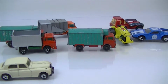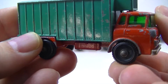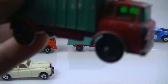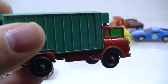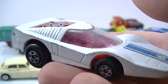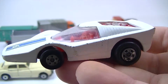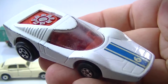But when Hot Wheels came out with their Redline series, these were the type of Matchbox cars that were on the shelves, and they just did not compete. They looked old, they were slow, they squeaked, they rattled, and people really liked those new Redline Hot Wheels. Of course, a lot of you collect those out there. So Matchbox switched, and this isn't a good example of the transition, but eventually they switched over to something that was much more like the Hot Wheels of the day, and these hit somewhere around the 2nd or 3rd year that the Redlines were out.